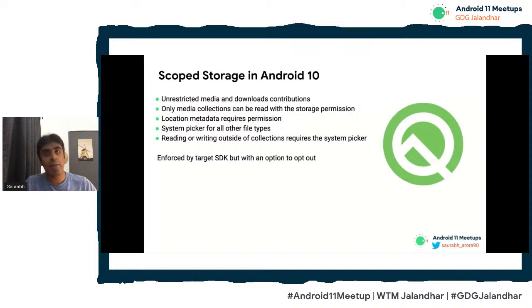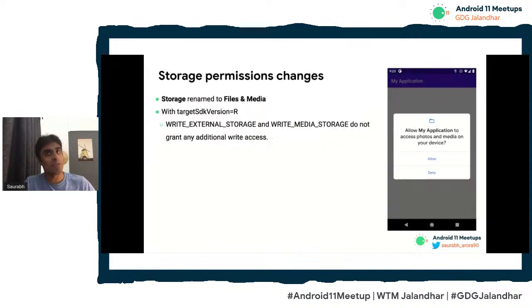Developers could still say, hey, this is a big change and I'm not really prepared for this. I would like to request legacy external storage in my manifest. And with that, you could still work with the old storage format. That's no longer the case in Android 11. Unfortunately, or fortunately for the users, scoped storage is now compulsory. If you're targeting Android 11, you have to opt into scoped storage.